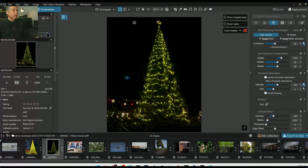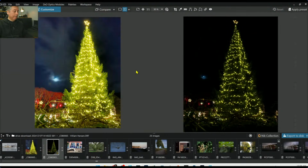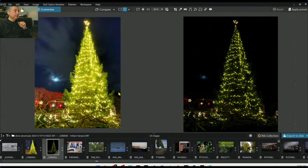And let's reset this one and compare it to the output. Okay, so that's the before and after. And I guess the idea is if you print this a little bit larger, you'll be able to see the starbursts, such as they are. And now I feel like you're getting the scene as you probably would have seen it with the naked eye. But I think that looks a lot better. And I like the contrast of that blue sky with the greens, especially here with the reds. This blue and this red, I think looks really good. What I might do is just fix that one little spot there. It's a little bit of flaring, but other than that, I think that's a pretty decent edit of that scene.